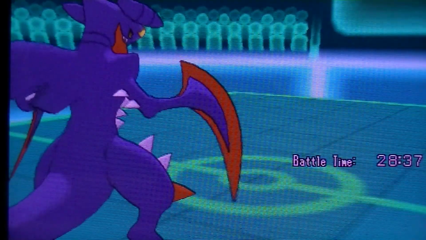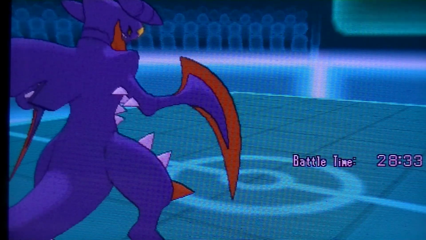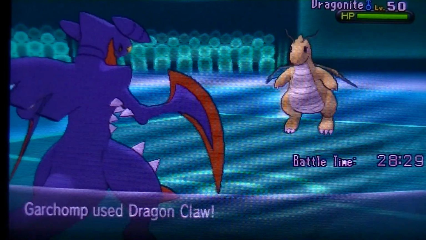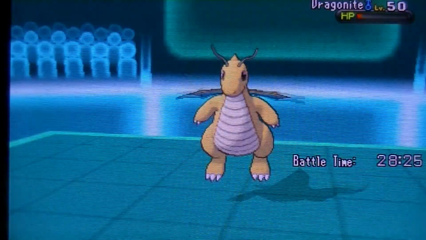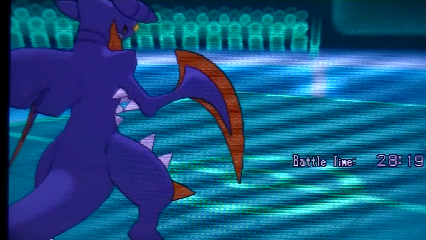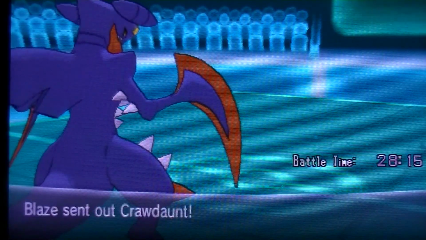Most likely everything is going to be outspeeding me anyway. So he is just setting up. And unfortunately for me that... Oh wow, this is perfect because I did end up going for the Dragon Claw. Nice. The thing is, if he would have hit me when I was my regular Garchomp, I would have broke his Sash with my Rough Skin. And then I could have retaliated with the Earthquake on that first turn and would have taken him out.